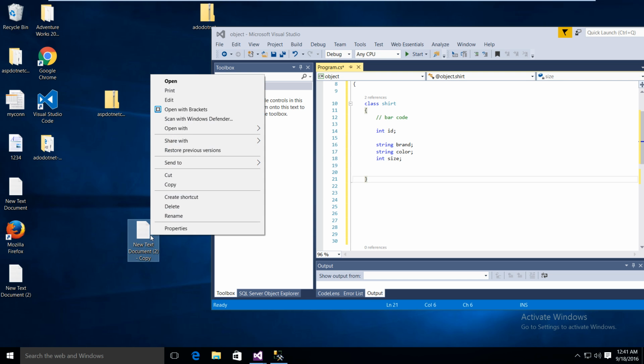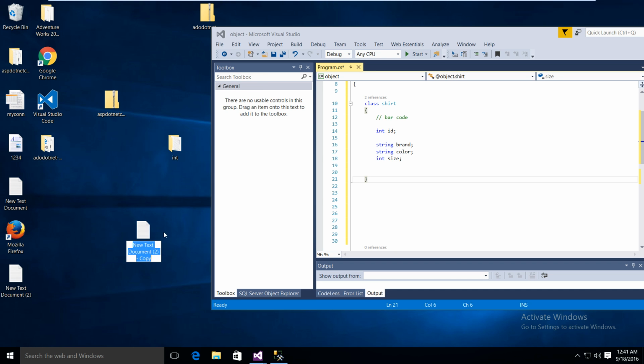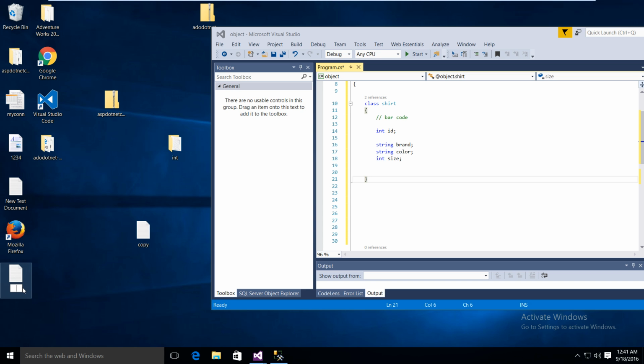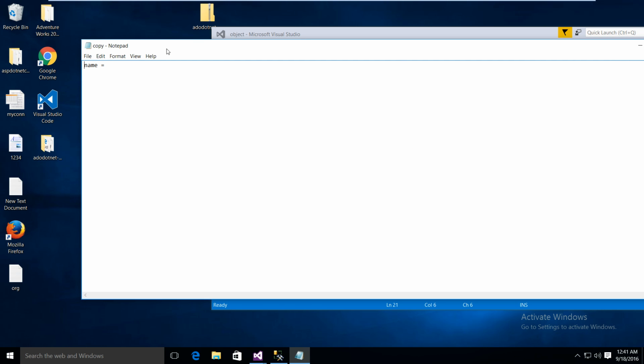And this is my copy. And this small text file, I'm going to name as the original. So this copy is a copy of the original, and I go into the copy text file.